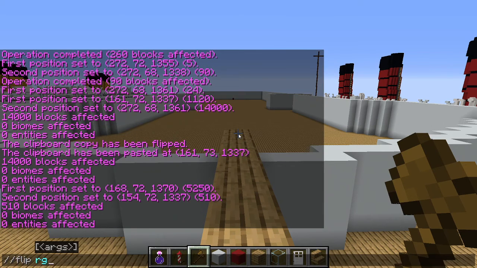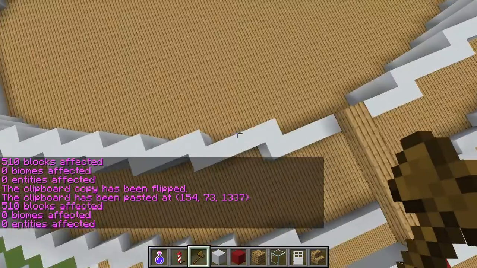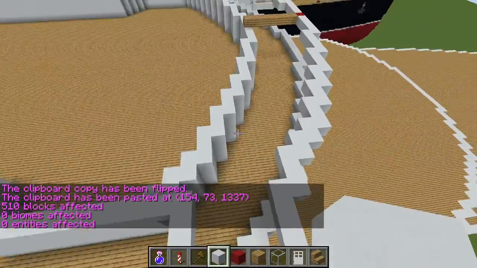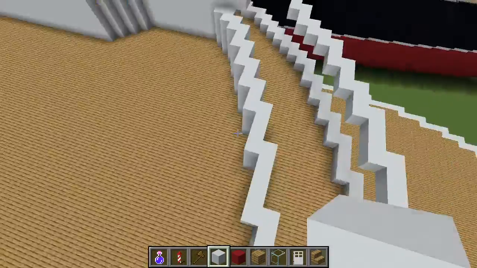Copy, flip to the right, and paste. And, yep. There you go. That's how it is. Now then, you can fill in the deck on this thing.